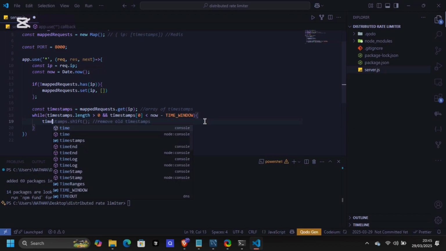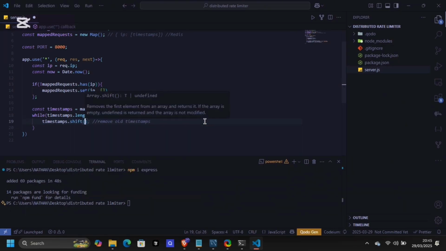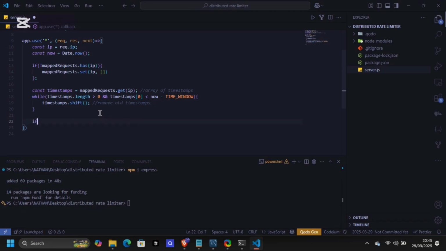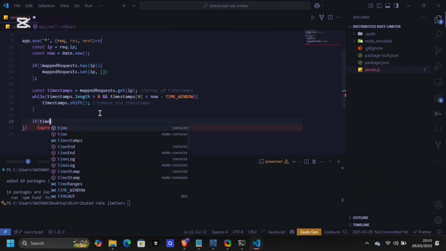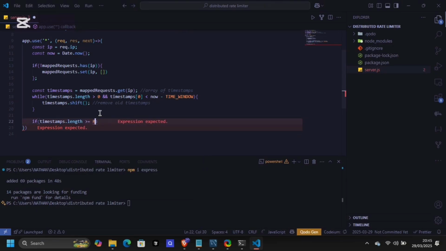Then that timestamp should be removed from the array using the shift method, which removes the first element from an array. Then a condition checks if the number of items in the timestamp array is greater than or equal to the request limit, which we have set to 10.